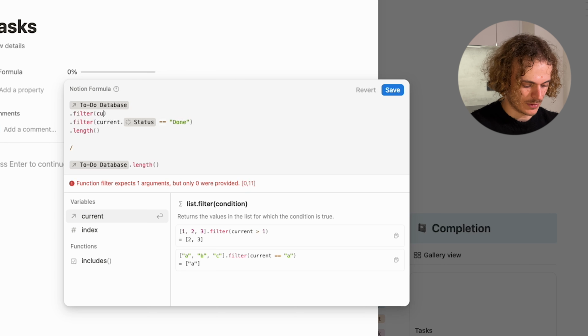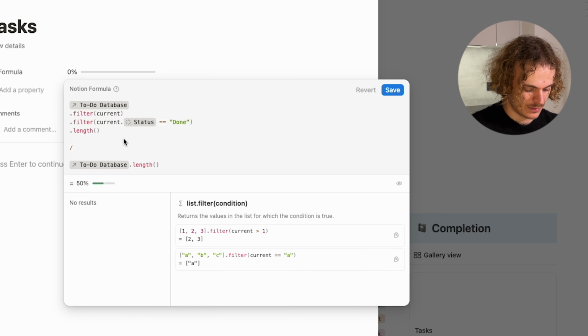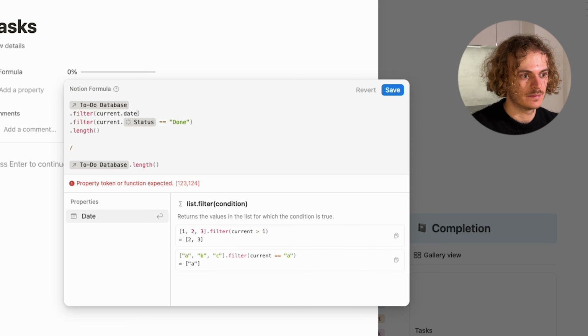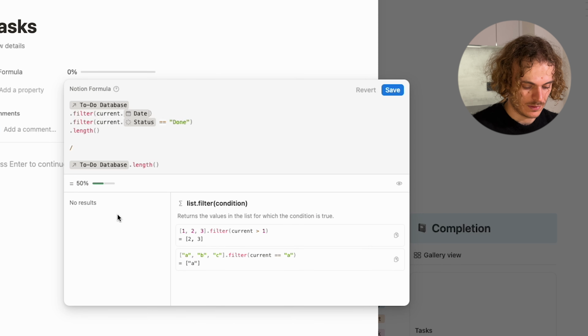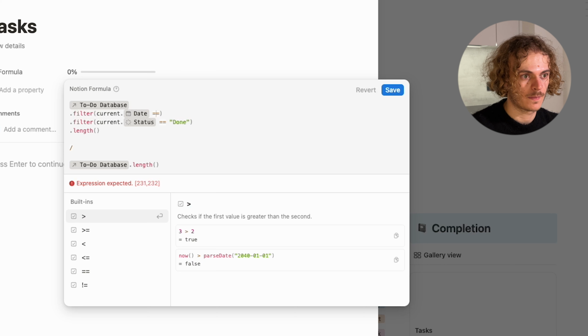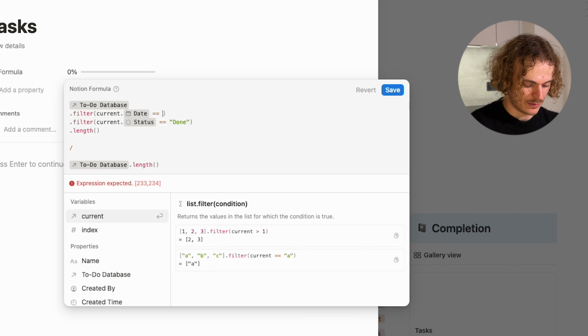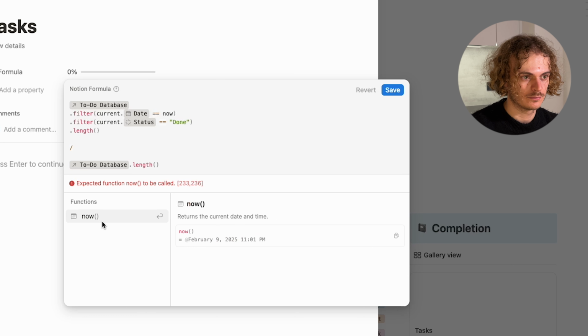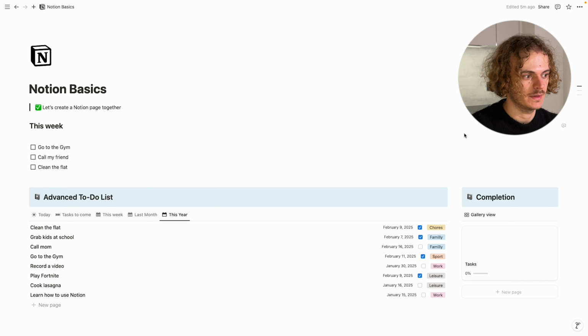So current date equal now. All right, 0%. Let's check if it's true.